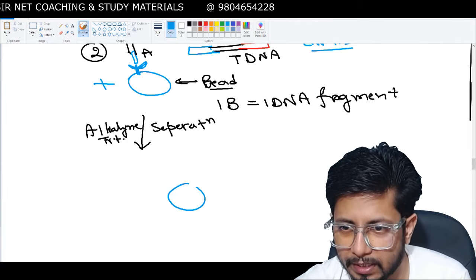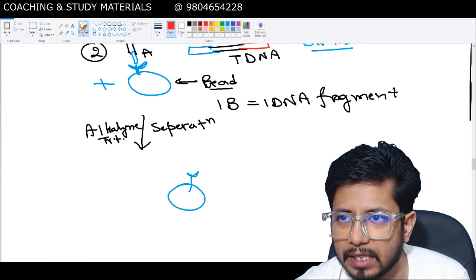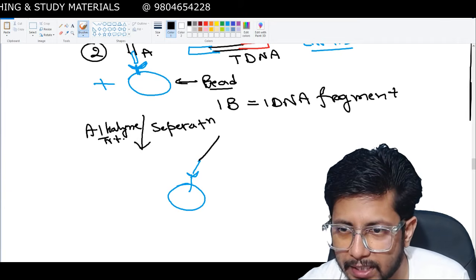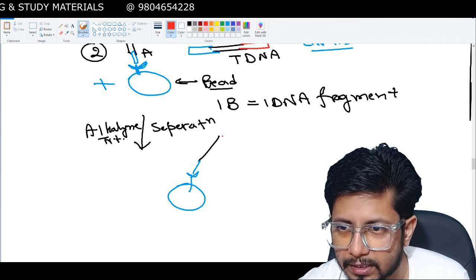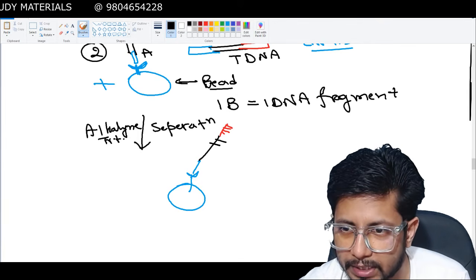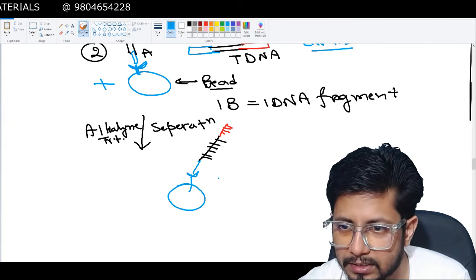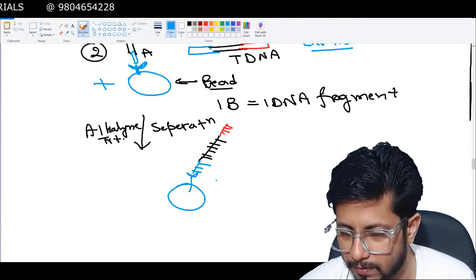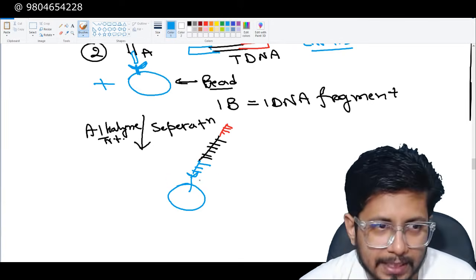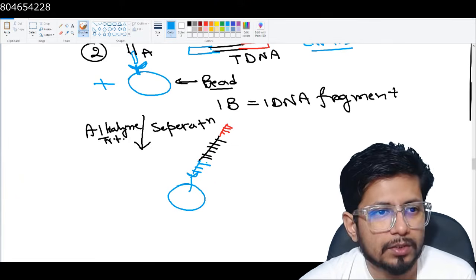Let me draw again. We have the beads and our DNA is attached to it with the help of the adapter. Let's say the blue adapter is facing this side, and the rest is black, the rest of the red. And let me draw it like this so that you will understand that this is a single stranded DNA that is attached to the beads. So that is the ultimate orientation that we get. Now once we get that, we need to make more and more copies of the DNA, right? So we need to make more copies.